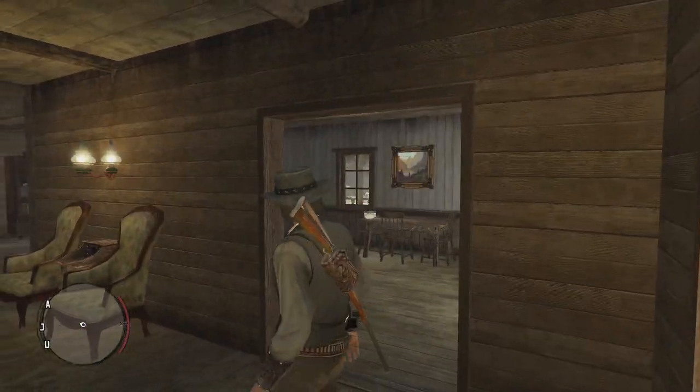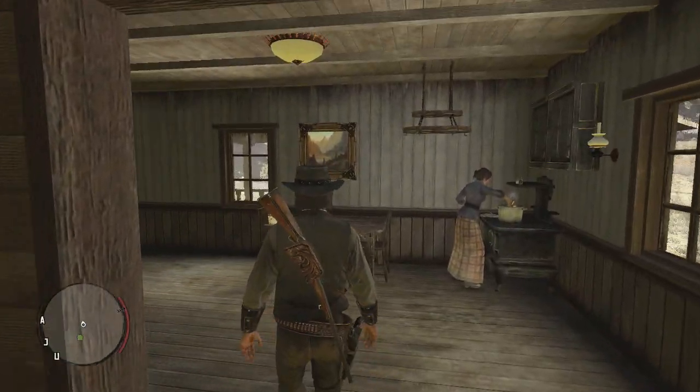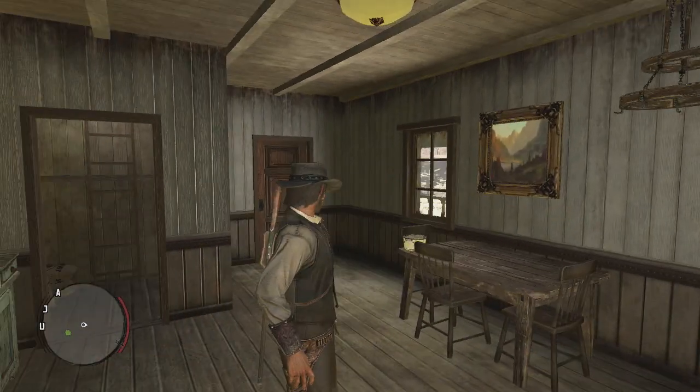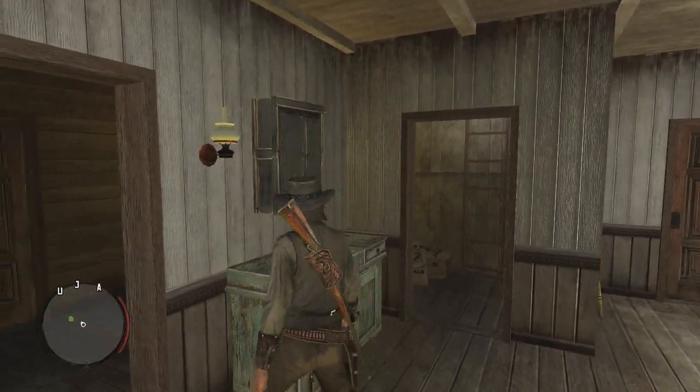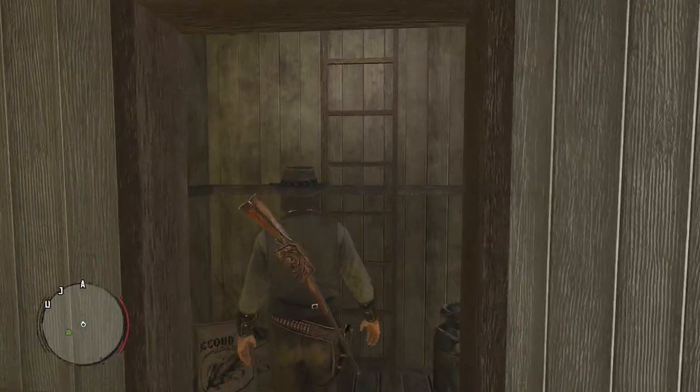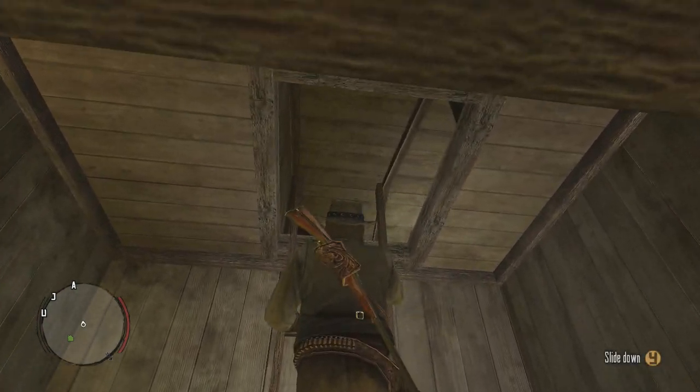It's actually pretty nice, I have to say. So this is the kitchen. We've got Abigail here working her alchemy, trying to be a better cook. God help us. And there is a ladder. I don't think I've ever noticed that before.